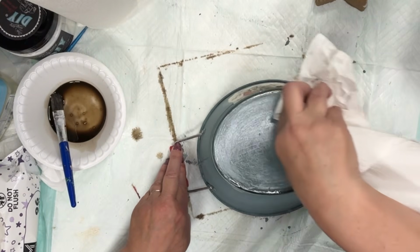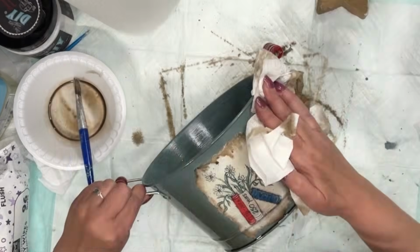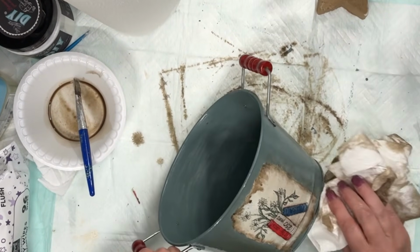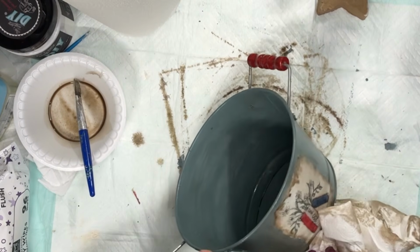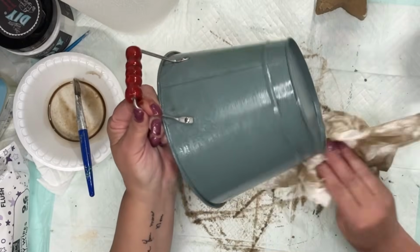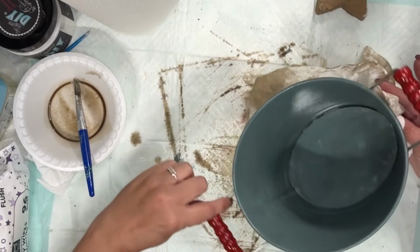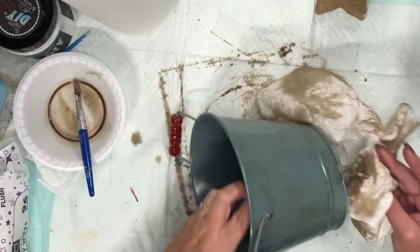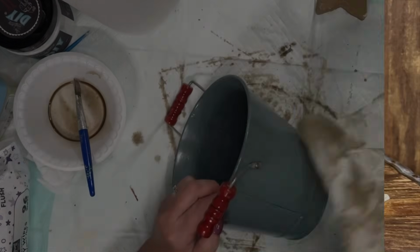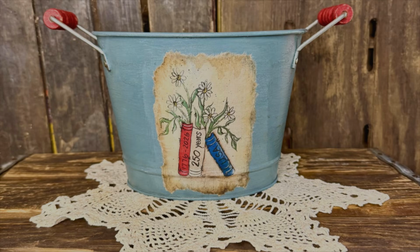I always do the insides and the back pieces, bottom pieces, just so that it is fully complete. And then I did the outside of the pail and the handles, and I just used a paper towel to wipe off the excess oil, making sure it sat for a minimum of 10 to 20 minutes for the paint to absorb.